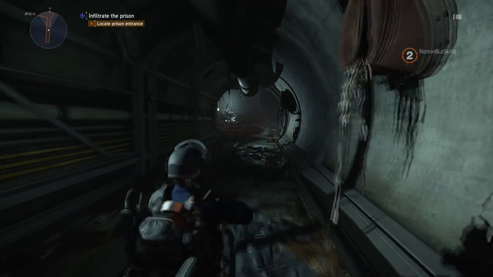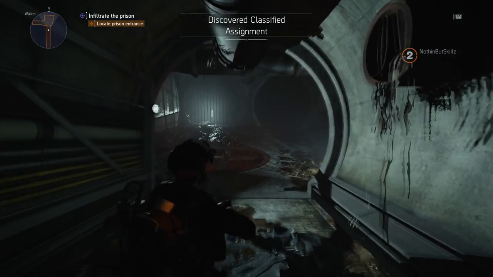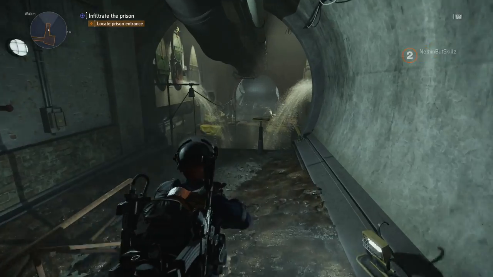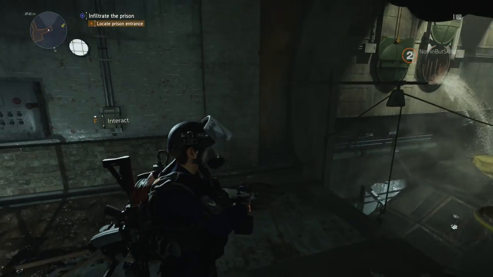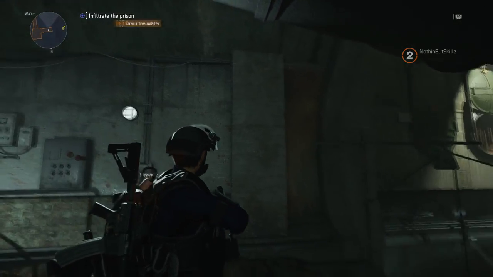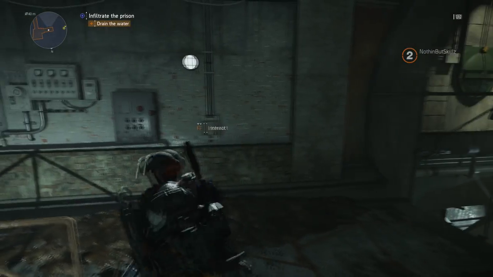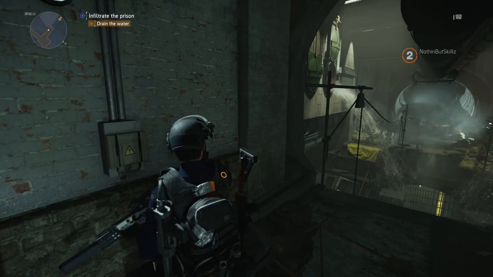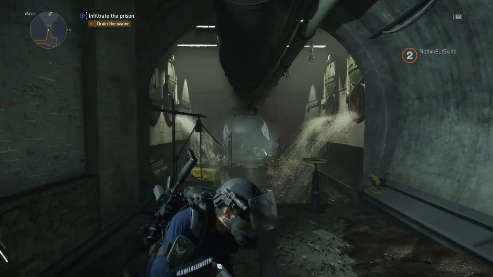I will say that the classified assignments from the year one pass were actually a lot of fun to do. They always had a really cool backpack trophy that was hidden behind some doors that you had to unlock. There was always like a little riddle you had to do. And then there were always those collectibles that gave you a little bit more information on the Division 2, right? It gave you a little backstory to what was going on. So that was always really cool.